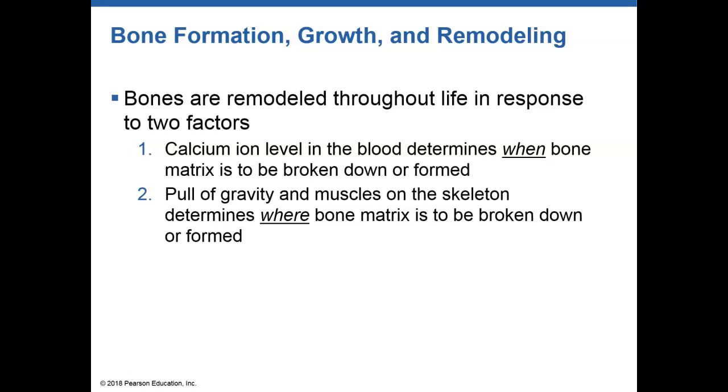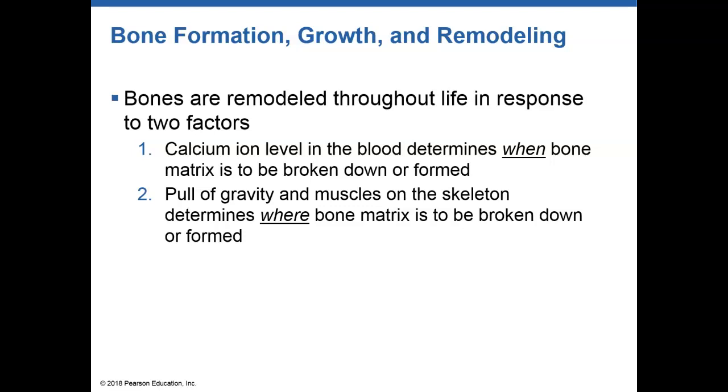There are two factors that lead us to remodeling our bones. One is the level of calcium. So we have to maintain a certain level of calcium in our blood. If we have too little or too much calcium, that can cause all kinds of problems with our nervous system and with our muscular systems and our cardiovascular system.